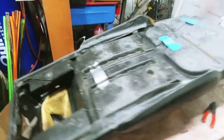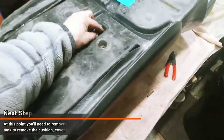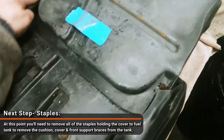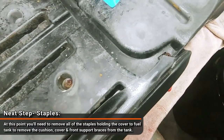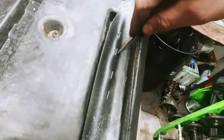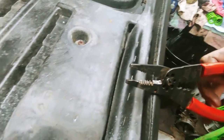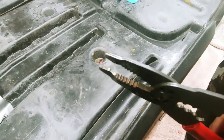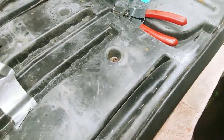All right, so we got the seat upside down on this table here, and you're going to notice there's two screws right here, or bolts, Phillips head. There are two right here as well. And then the rest is just a bunch of staples. So what I do is I just take a screwdriver and get it started, pop it out, and then I'll grab it with these pliers here. These pliers are pretty good because they got nice teeth on the end.